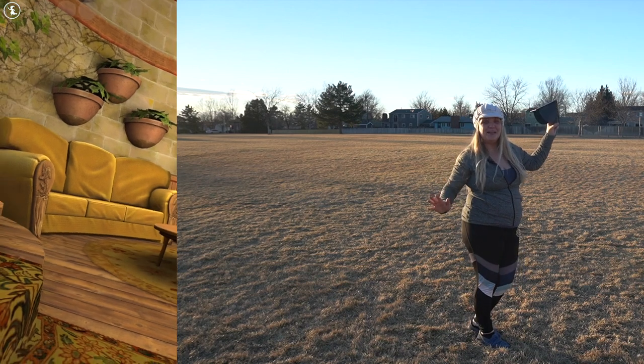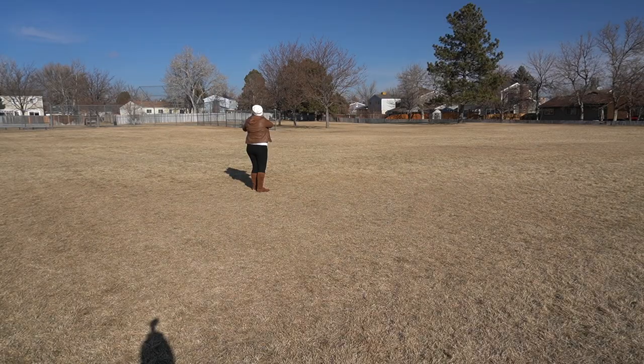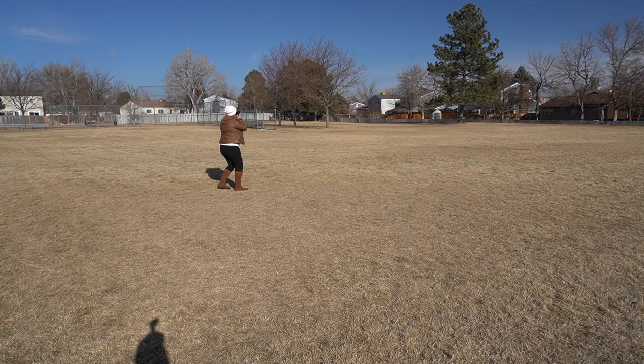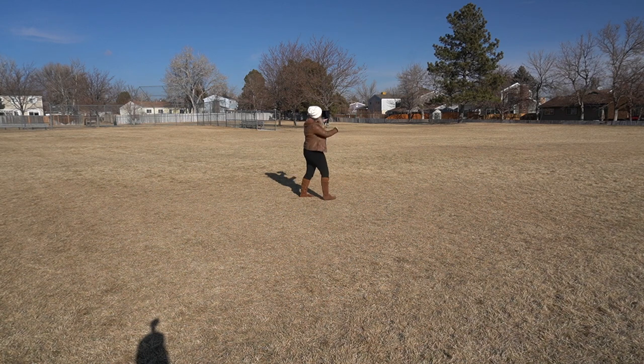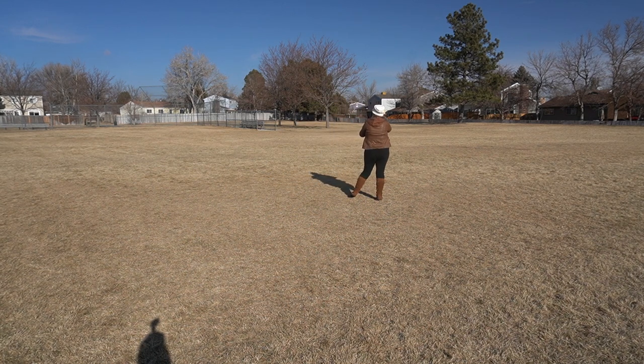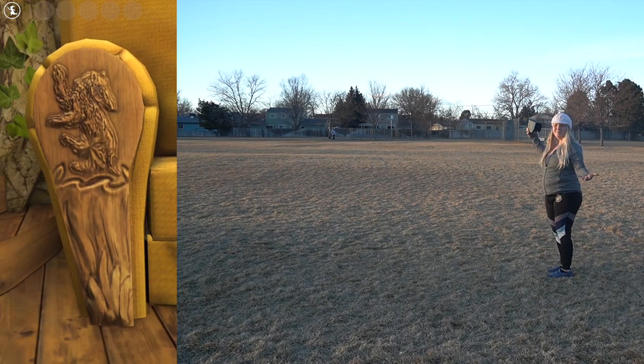I am going to throw in quickly my first reaction to these couches right here. Oh! This little badger that's carved in? That's so sweet! Oh my gosh, is it on the other side too? It is! I want this couch! Oh my gosh, how comfy! These beautiful, beautiful badgers carved in. Somebody please make this couch for me. I would love it.